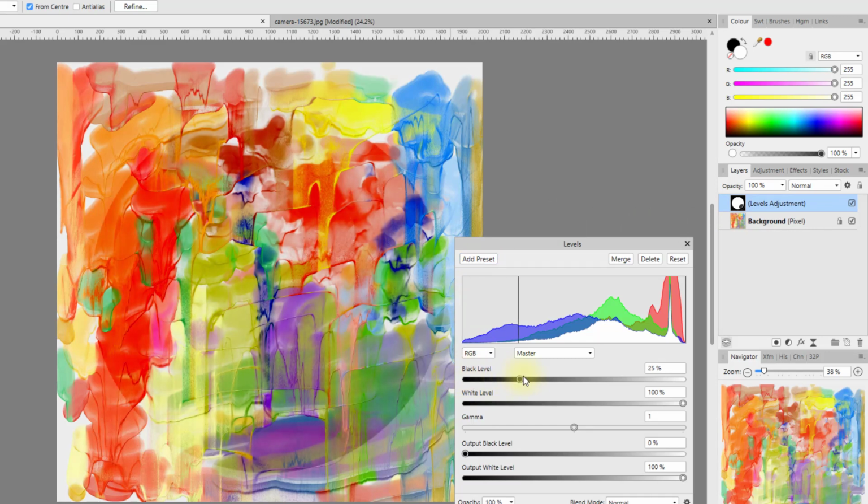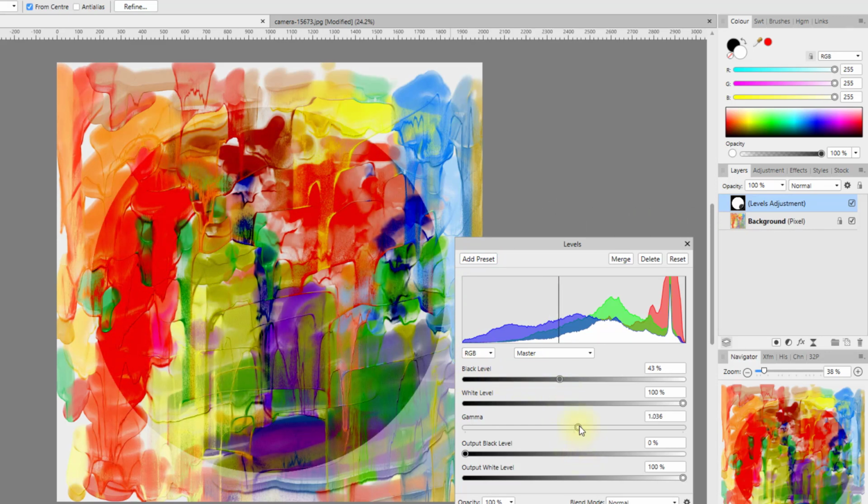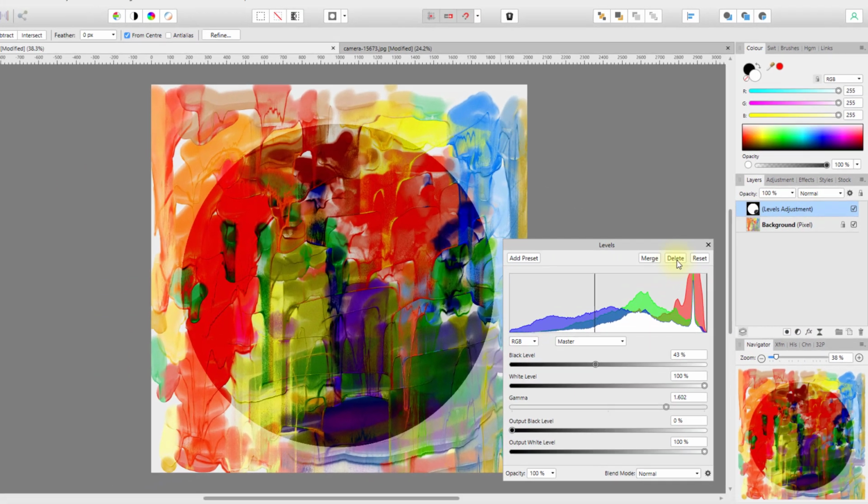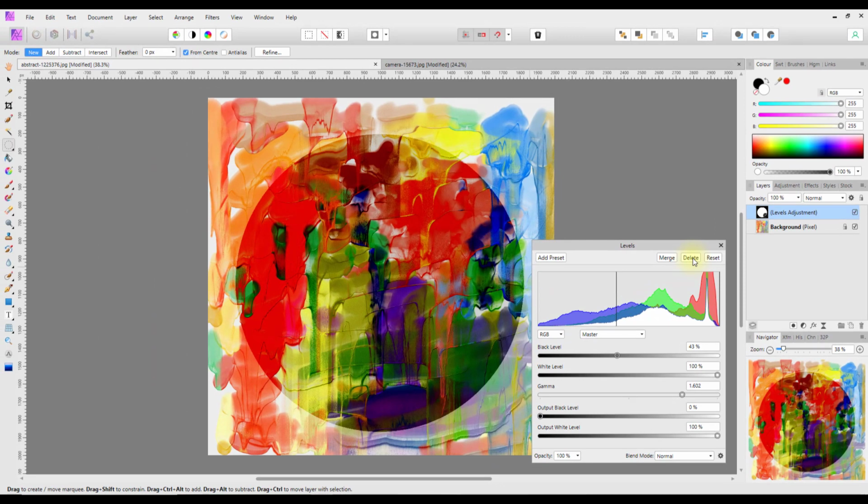So if I make this darker, you can see that only the area that was selected has been changed. So that is another reason why you might want to make a selection, to alter an adjustment's layer mask in a specific area. And let me just delete that.